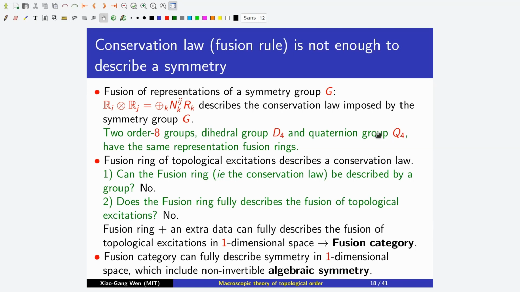I bring this up because in our usual thinking, we know there's a symmetry, there's an anomalous symmetry, and other features of symmetry. It turns out this so-called anomalous symmetry actually refers to this actual layer, actual information beyond the N_IJK in some sense. So by looking into this actual feature in the symmetry, looking at symmetry more carefully, we can see this anomaly or some other feature. Basically, that's maybe the one main point: we should look at symmetry from a different angle. And this is a kind of starting to see that.